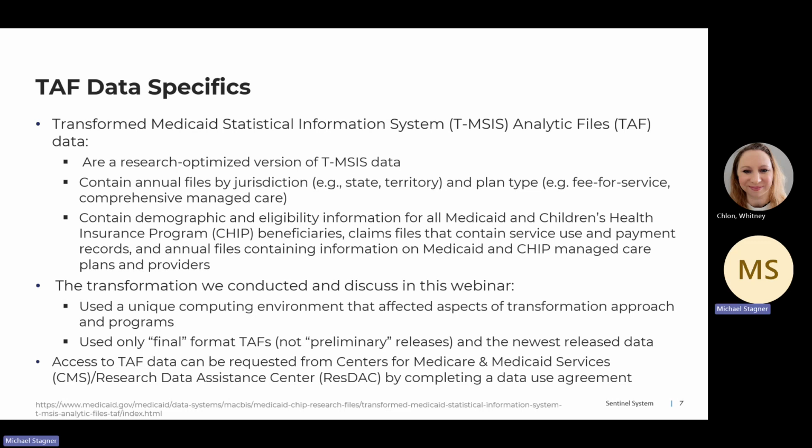Please note that CMS periodically releases updated versions of TAF data years as higher quality data becomes available. And depending on what is approved for use, users might expect their data to be slightly different than what is discussed in this webinar. For example, a user may get access to either the 100% sample of the files, which is what we use for the Sentinel project and what is discussed in this webinar, or they may be using extracts, which are annual files as opposed to monthly files.